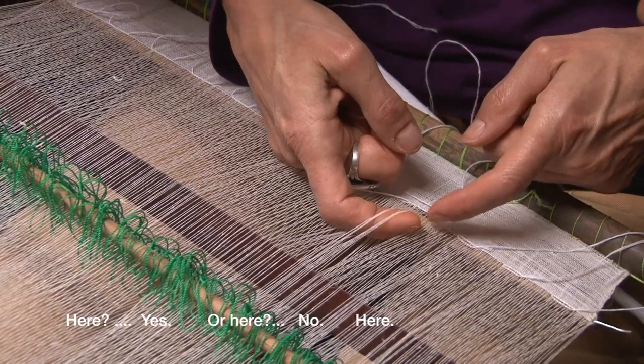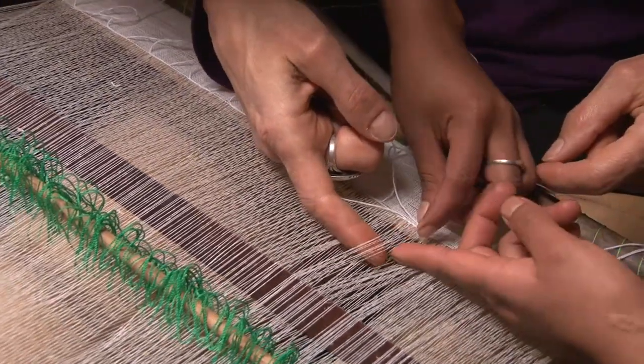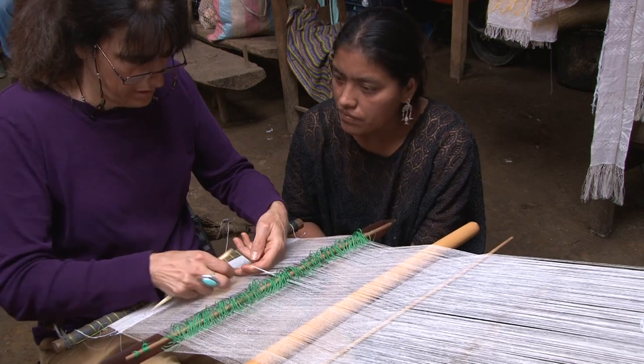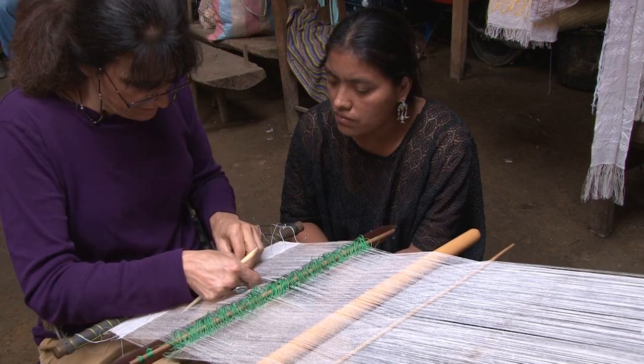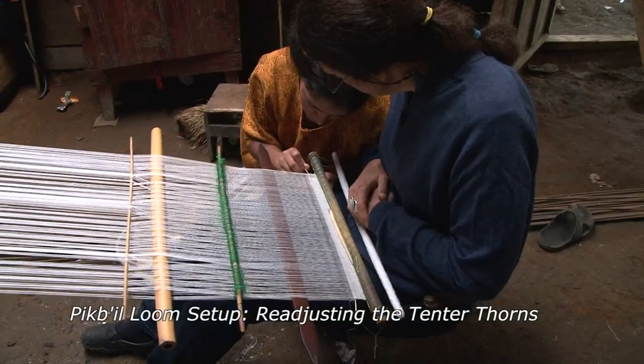Aquí. Sí. Oh, aquí. No, aquí. And say, Ocho, Ocho. Can't you count? And for me, yes, I can count, but I can't see. It was the problem. In the afternoon, we opened the door, and the sun came out a little. It went a little better for me to be able to see.